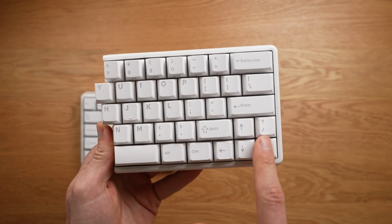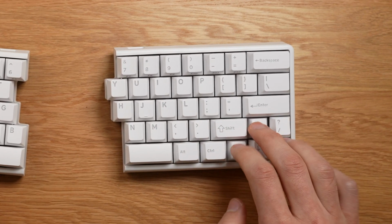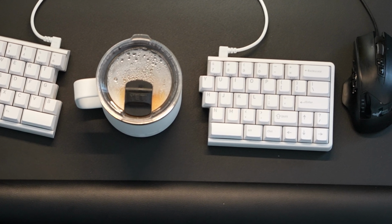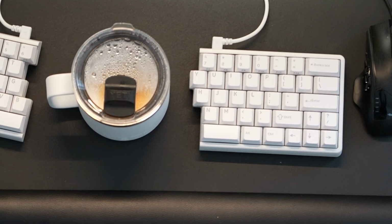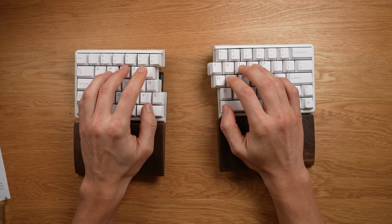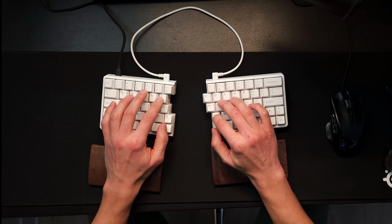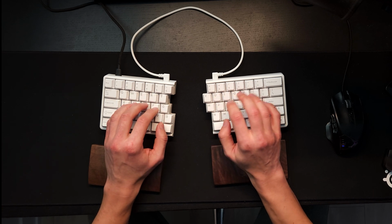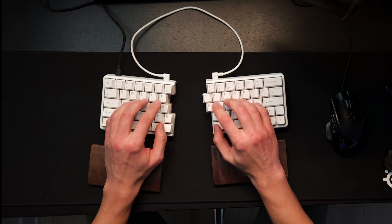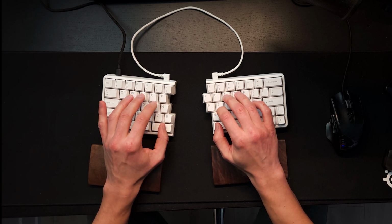So one thing that's really unique about this keyboard is the arrow key cluster at the bottom right corner. Yes, they had to make the shift key a little bit smaller and then move the !/ key towards the end of the keyboard. But after a while, I got really used to it, and I actually have come to really appreciate the arrow keys. After a long day of using the keyboard and having to use modifier keys in order to get the arrow keys near the I, J, K, and L, sometimes it's just nice to move my hand around, which is more ergonomic and probably in the long term healthier for my wrist, just to the arrow key clusters.